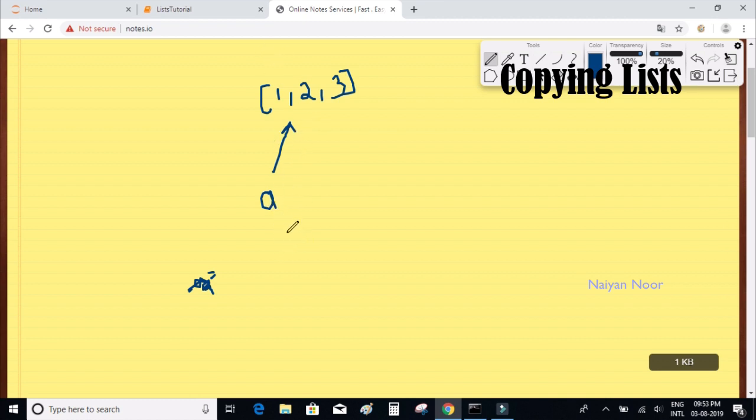So this is fine. But if you write a statement like b equal to a, it is not going to create another list inside the memory. What you're expecting is that it's going to create another list and assign b to that list. But that's not what is going to happen.